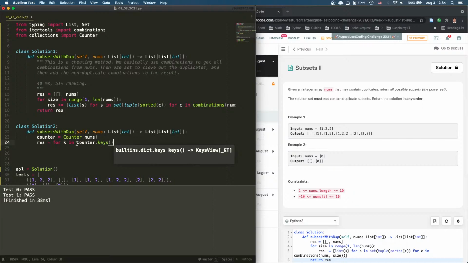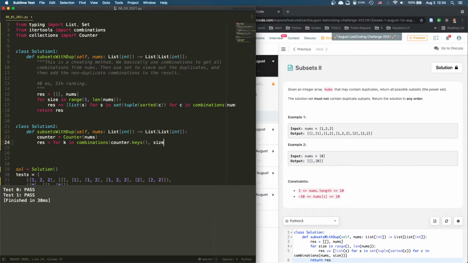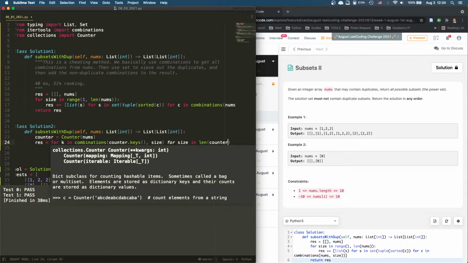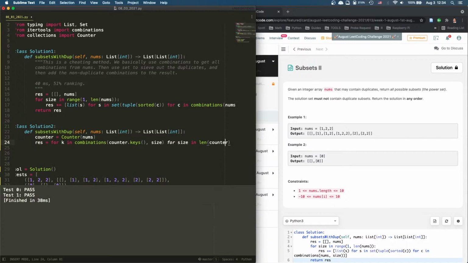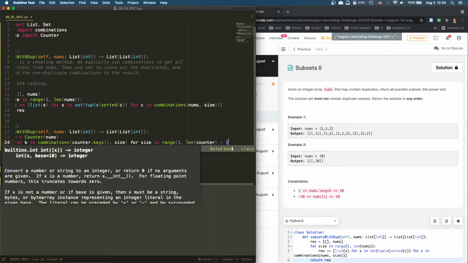No. That's going to be combinations, counter dot keys, and size. For size in len counter. Actually, for size in range 1 to len counter plus 1, right?